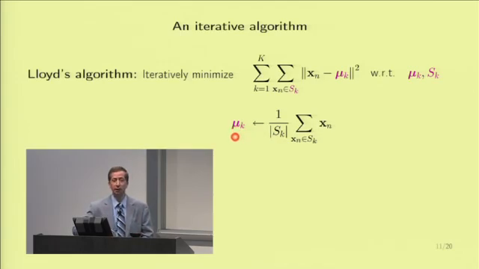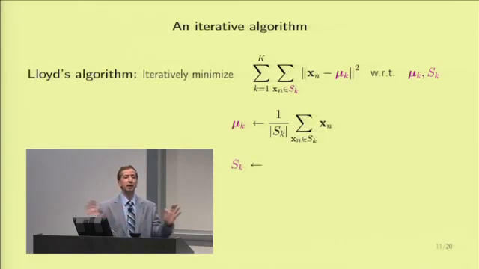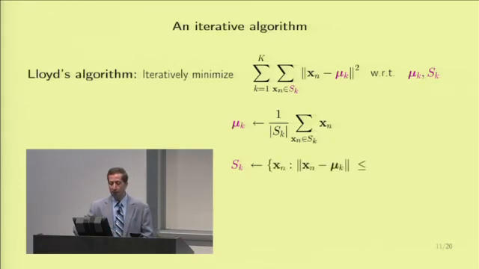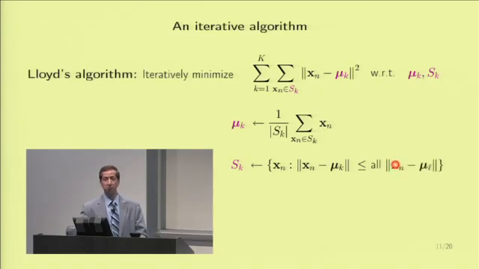So now I have new mu k's. So now you freeze the mu k's, and you completely forget about the clustering you had before. Now you are creating new clusters, and the idea is the following. You take every point, and you measure the distance between it and mu k, the newly acquired mu k. And you ask yourself, is this the closest of the mu's that I have? So you compare this with all the other guys, okay? And if it happens to be smaller, then you declare that this x n belongs to S k. Okay? You do this for all the points, and you create a full clustering.